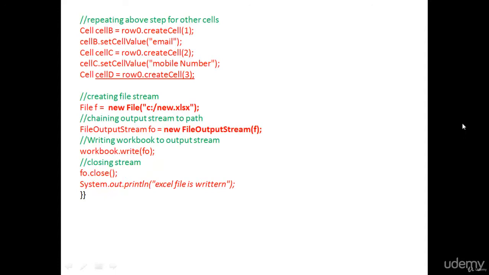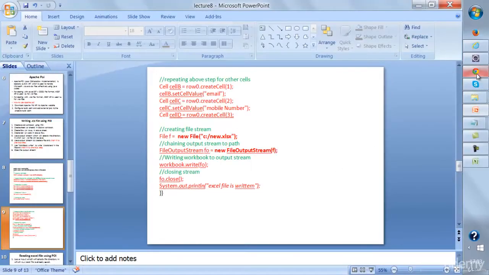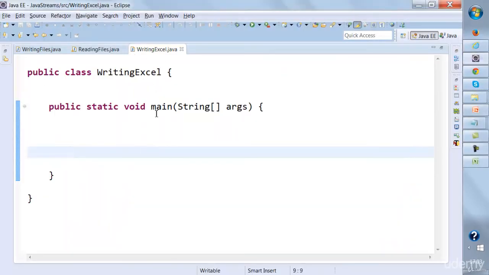Now let's go back to Eclipse, and let's start writing some code to create workbook and sheets, right? So the class that I'm going to call is XSSFWorkbook, and I'm going to create a reference workbook equal to new XSSFWorkbook, right?